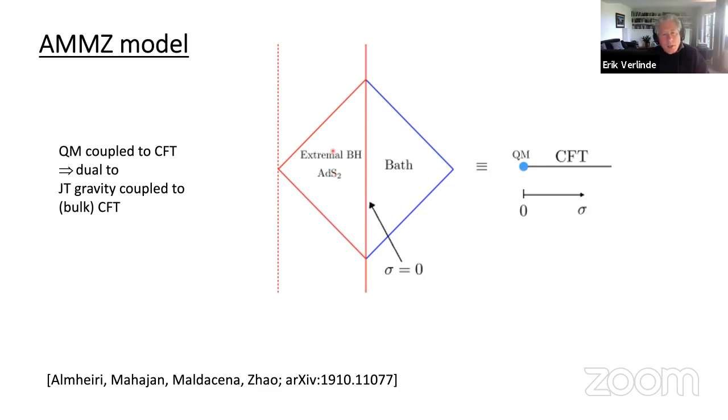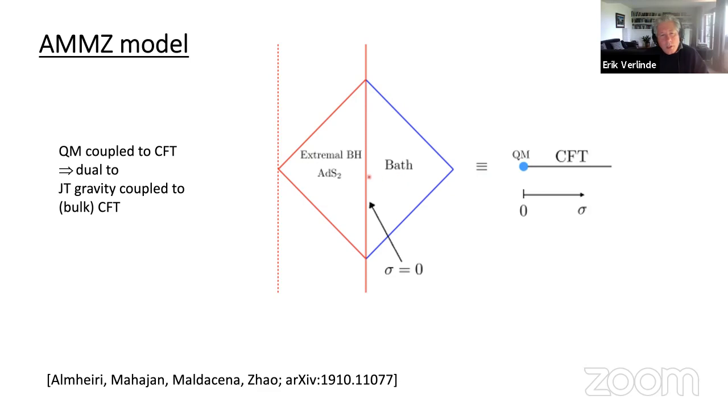And all of these cases are quite interesting. They indeed showed that you can understand, or it's been described quite explicitly, this island phenomena. One of the points which I find somewhat confusing about this proposal is that there is a CFT that lives here. And what they've argued is that the dual theory in the bulk is also not just gravity, but gravity coupled to that same CFT.